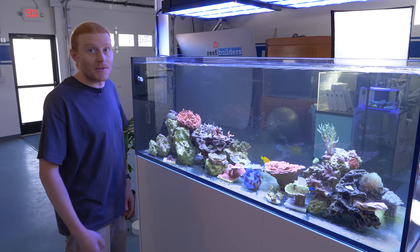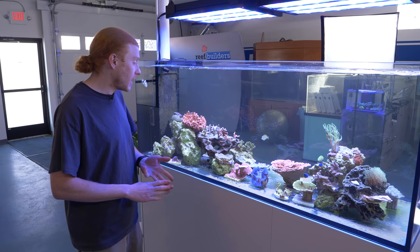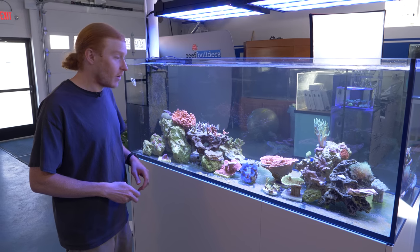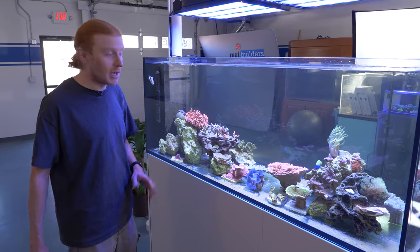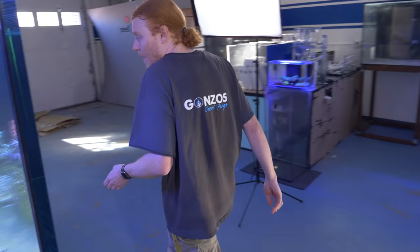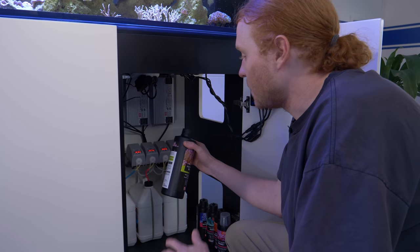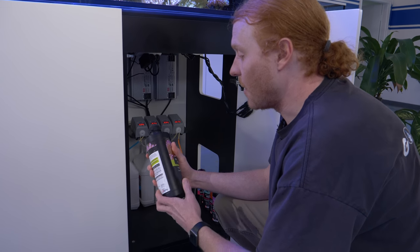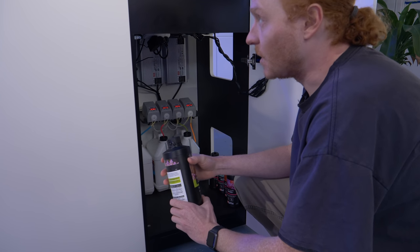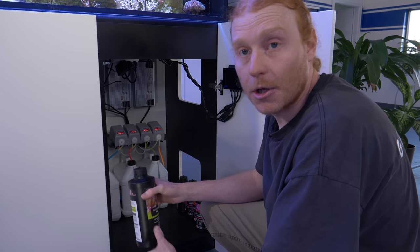One of the main ways we can tell that the corals are doing really well is that they're sucking the chemistry out of the water. The main three things we're keeping our eye on here are alkalinity, magnesium, and calcium. We dosed hard on magnesium in the beginning and got the number up. With alkalinity, we had a little incident with the bottle running empty — we did an alkalinity test and it was like 5.4, just way too low. We came over and sure enough the bottle was empty.